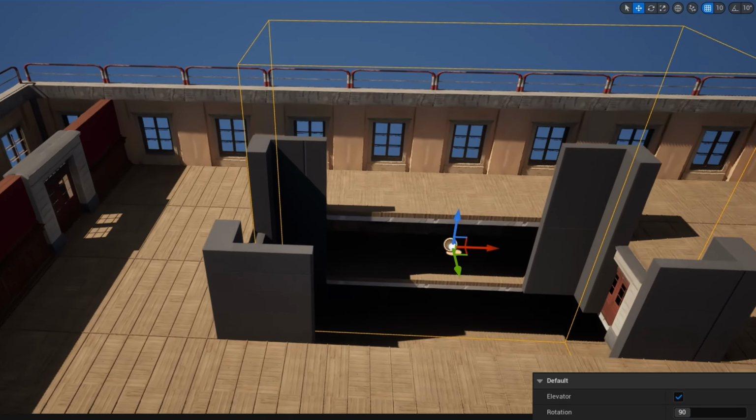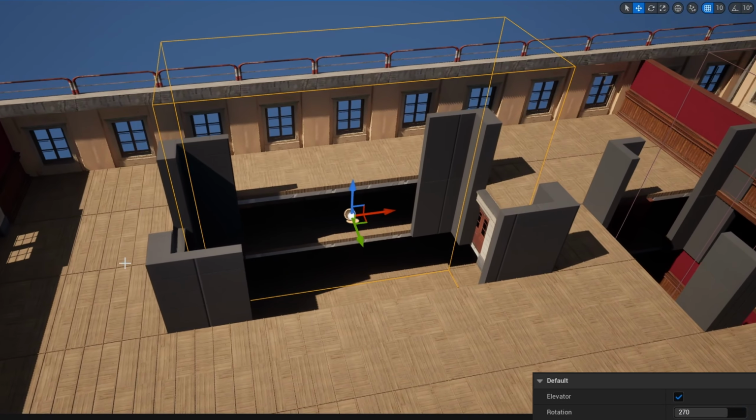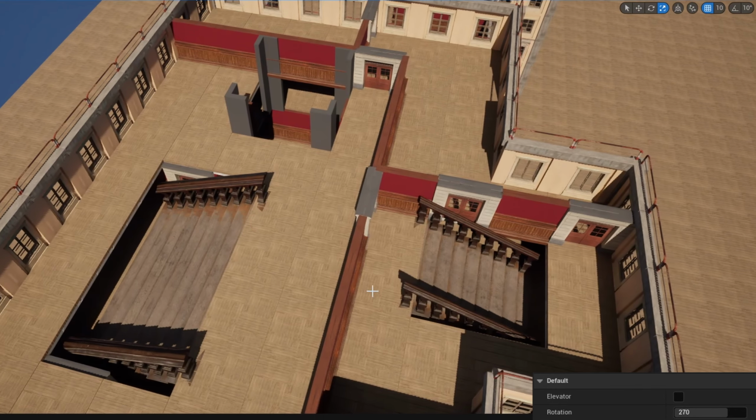And you can tell it is rotating because if you look right here, there is no line here. But if I rotate it to 270 degrees, the line comes back. So it is also rotating this. So if this wasn't a perfectly uniform piece, you wouldn't need to worry. It goes ahead and adjusts it accordingly. So now if you want, you can have stairs in the opposite direction or any way you want.